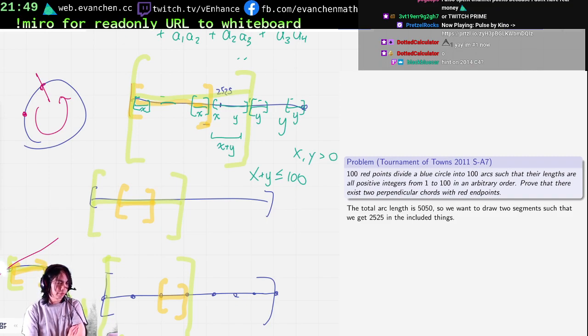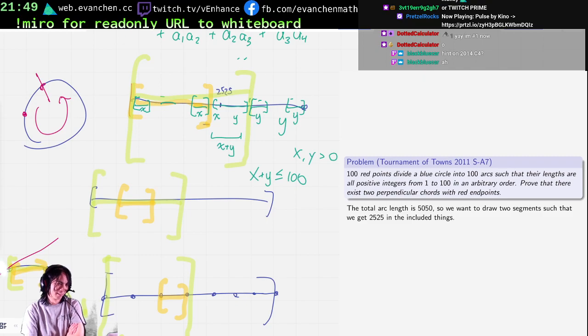And on 2014 C4, try colorings like your life depends on it. It's a very convoluted coloring. It might be easier to think about if you try to use polynomials, sort of along the lines of USAMO 2021. You think about it as a polynomial. It might be easier to come up with the correct coloring. That's what some people have said. I haven't verified whether this was true or not yet, though. I think it should be. I haven't thought about it.